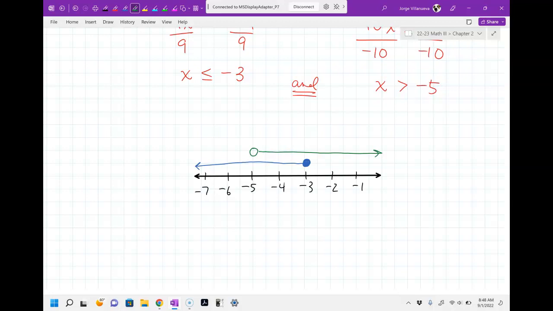Now, if you leave your answer like this, it's not correct. Okay? Because what we're looking for is what they have in common. Because you see how it says the word and? They say it's this answer and that answer, whatever they have in common. Well, what they have in common is this part right here, right? Do you guys agree? This little section from here to here. So, my final solution looks like this.